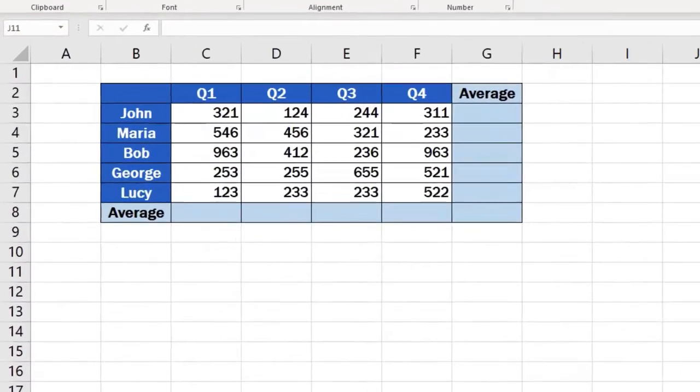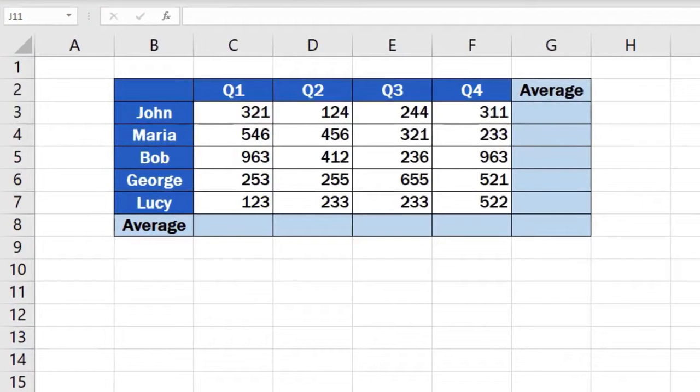We'll use the data in this table to see how we can calculate a mean value in Excel using the practical function called average. Imagine you need to find out how many sales per quarter, but also per employee, were made on average throughout the last year. As you already know, we must start with clicking on the cell where we want the result to appear. In this case, we'll use the cell G3. Here, we'll get the average value of the number of sales John made for all 4 quarters.